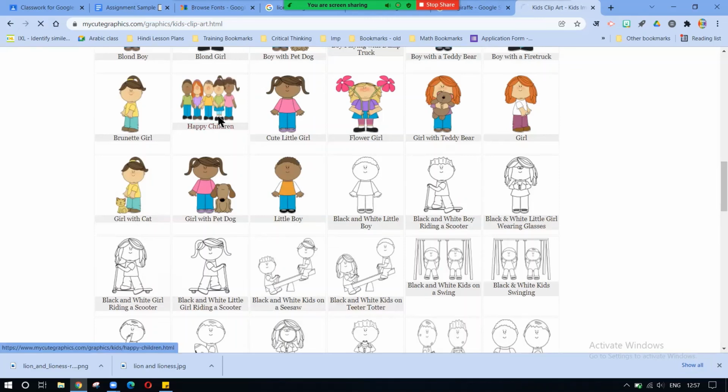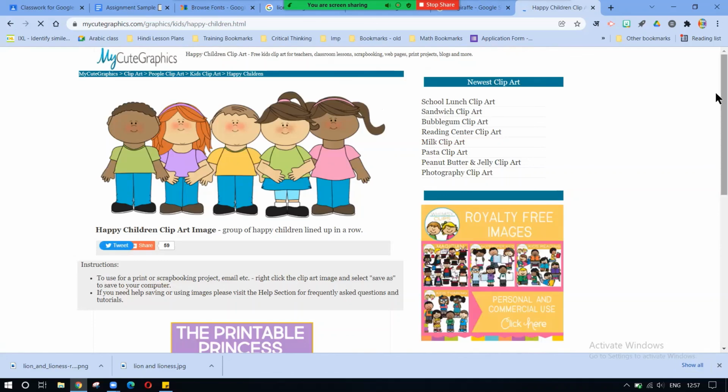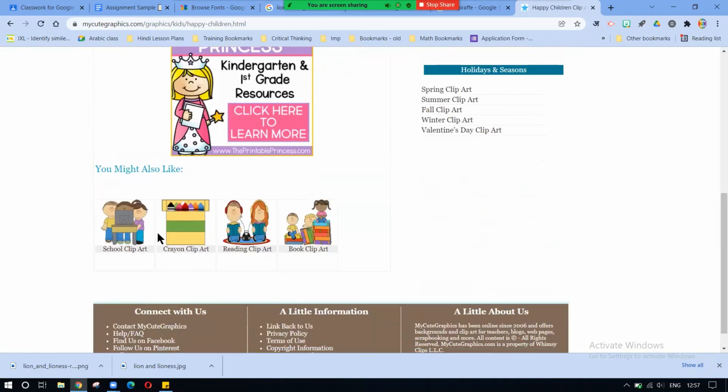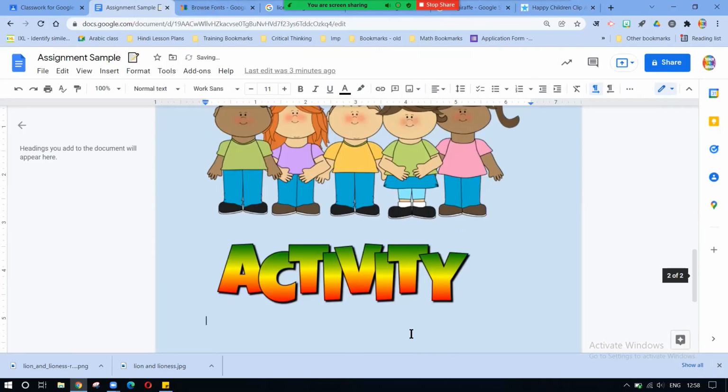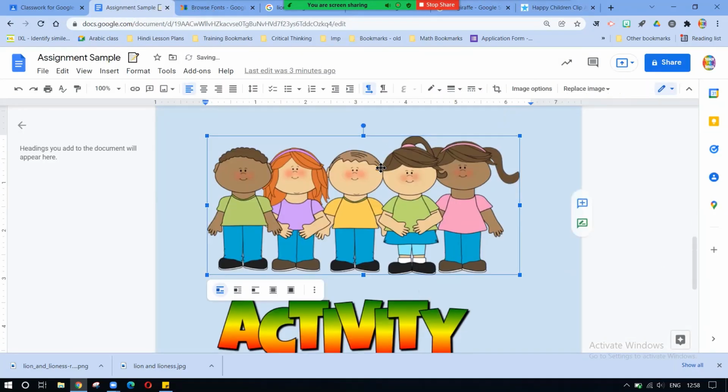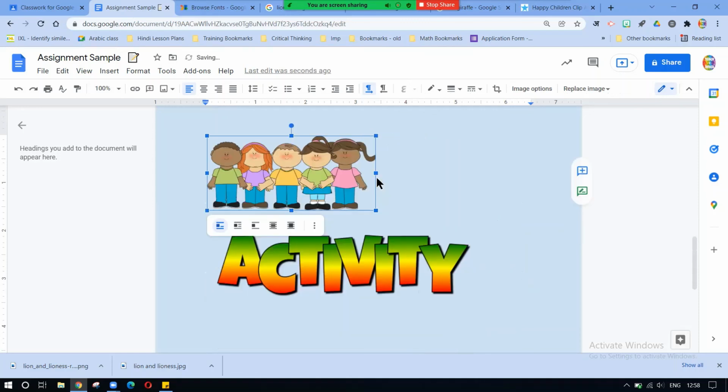So let's click on happy children. You can see you will also get some related pictures here on the bottom. Okay, again this can be dragged and dropped. You can see here again this has a transparent background. The picture is amazing, the quality if you see, and without any sign-ins, without any downloads and uploads, you just dragged it and dropped it.